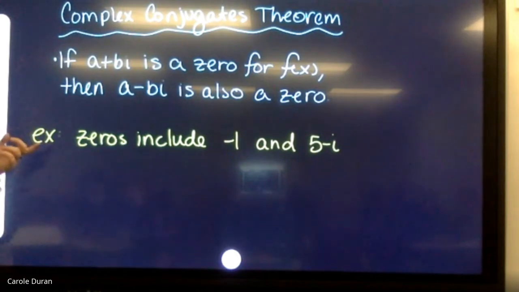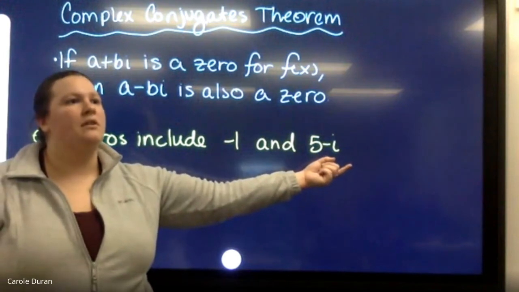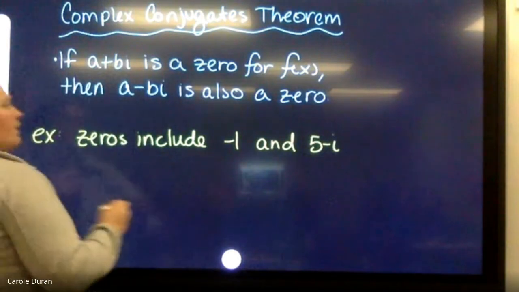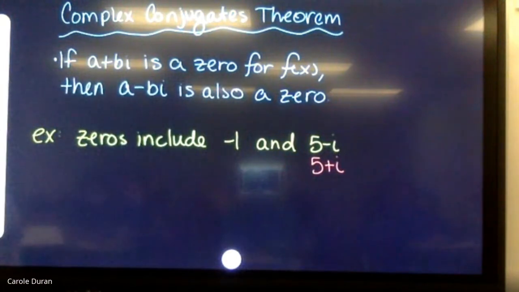Is this all of the zeros for my polynomial? No, why not? Okay, first of all, it says includes, which means I'm probably not done. Second of all, do I have a complex 0 here? Yeah. 5 minus i is complex because the first part is real and the second part has an i. Which means that because this is a root, its conjugate is also a root. The conjugate being 5 plus i. So we just change the sign in the middle. So that means I'm building a polynomial that has 3 zeros. And in the end, it should have a degree of 3. That's how I know that I'm done and I've done it correctly.